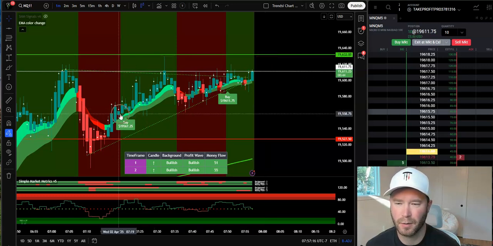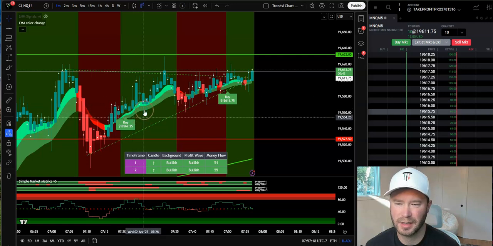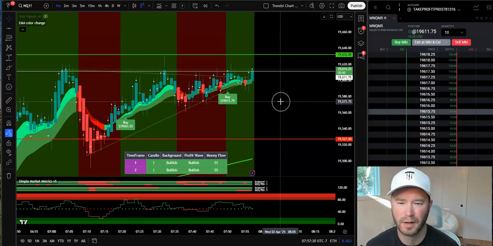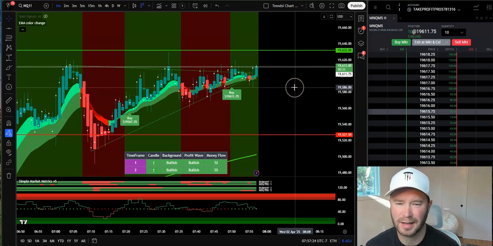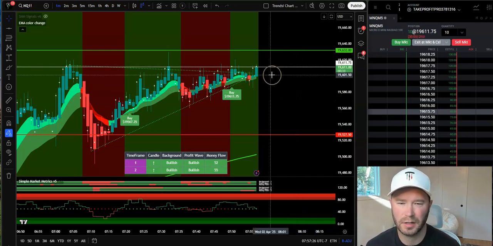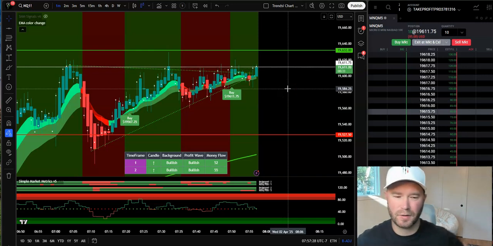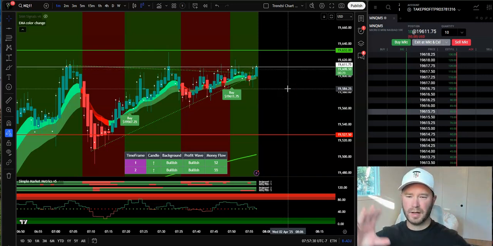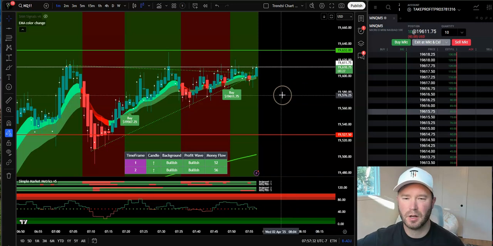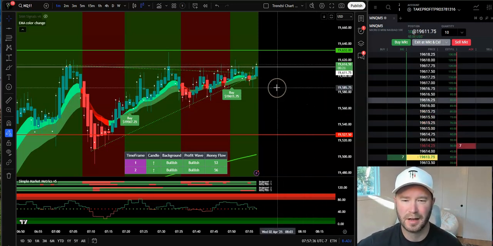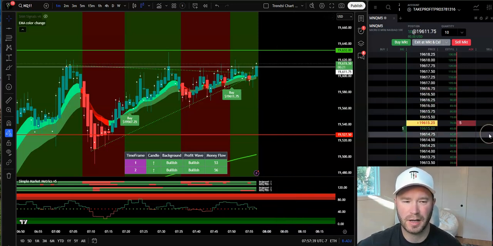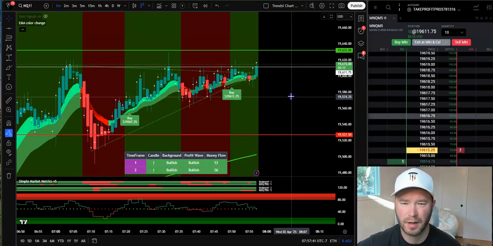So again, overall, you see how when we got these signals back here, we got some of this indecision in these candles and overall went above. This is where we have to just hold on a little bit longer and see exactly what happens with the market to see if we can get these pushes up. Now, if you are in a trade and it is just all over the place, up and down, and you get the opportunity to come back and it's anywhere close to that break even side, I want you guys to look at potentially either taking half or just some off the table at that moment.